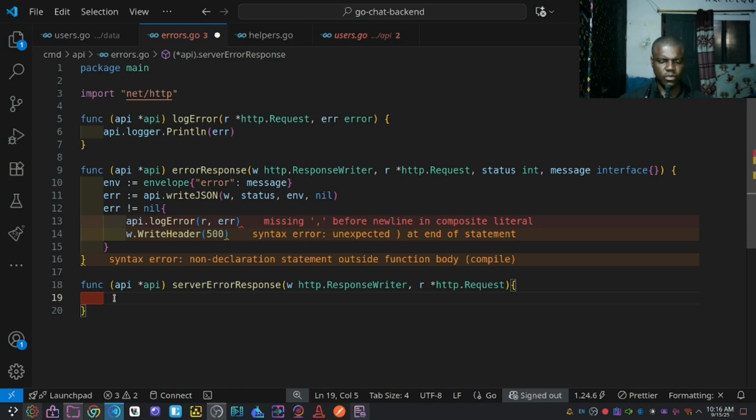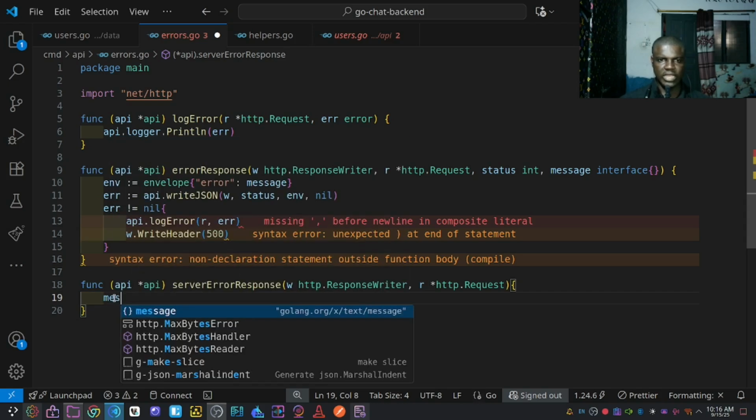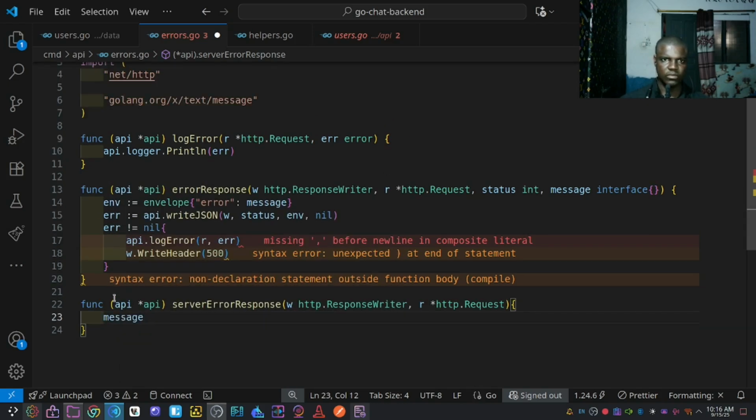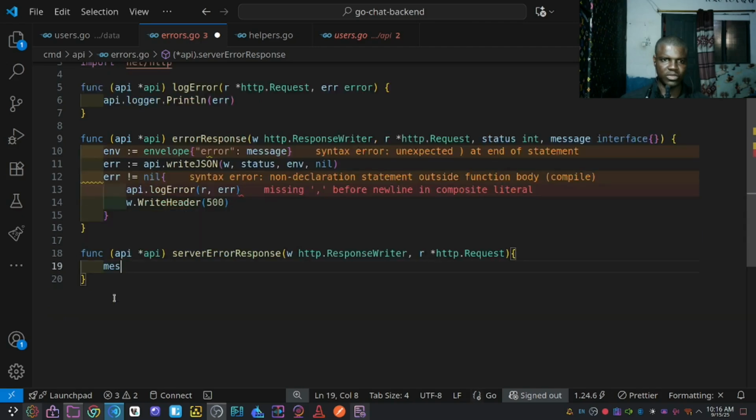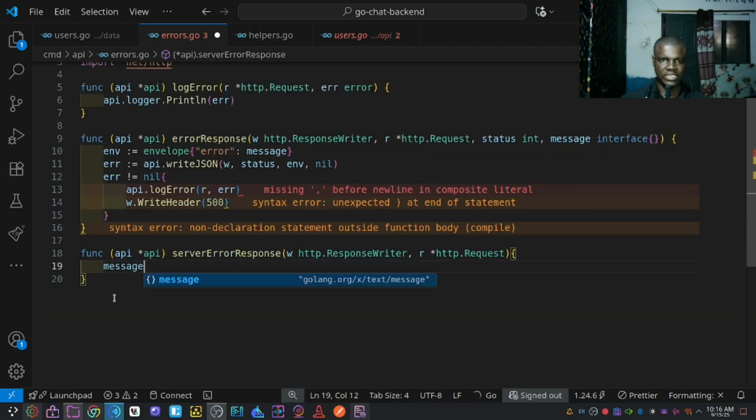And over here we will take a message. So you get a message, and this message is going to be equal to the server encountered an error.